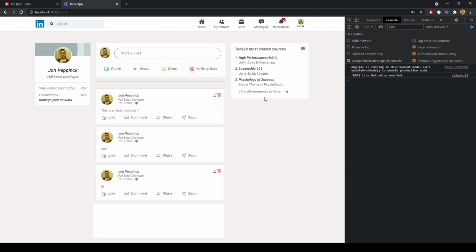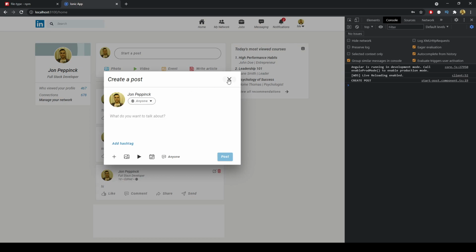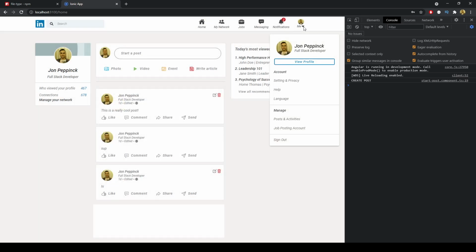Now our images here, these are just hard coded, and what we want to do is have the ability so we can click on this image and this will spread throughout our entire application, including these posts. So in the profile summary component, the start post component, the modal associated with that, the header and the popover component, these are all posts relating to the user.